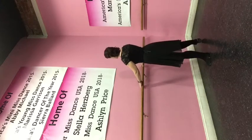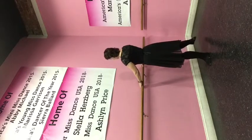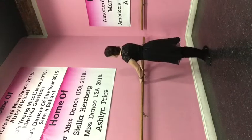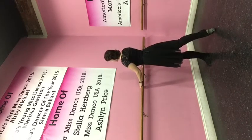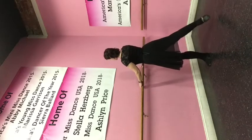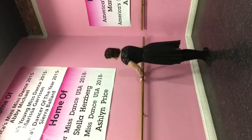Tendu to second, 1, hold 2. We're going to flex on 3 and point 4. Flex 5, flex point 6, close plie, and stretch. To the back, 1, hold 2, turn in 3, turn it out 4, turn it in 5, turn it out 6, closed in plie and stretch.